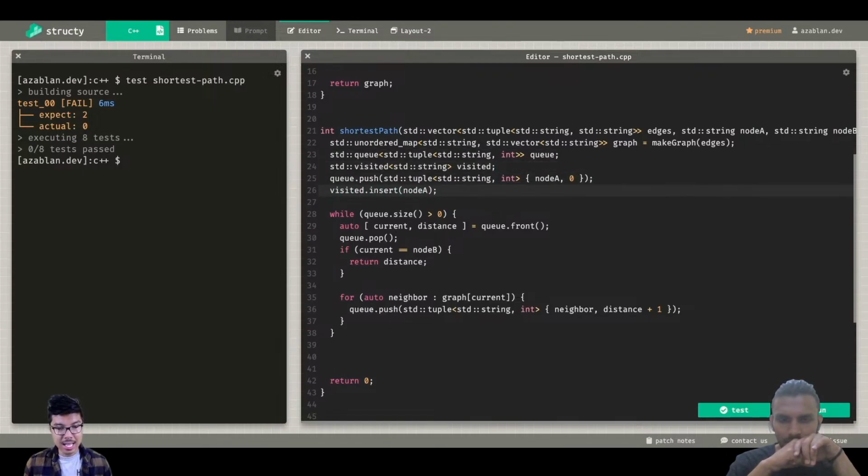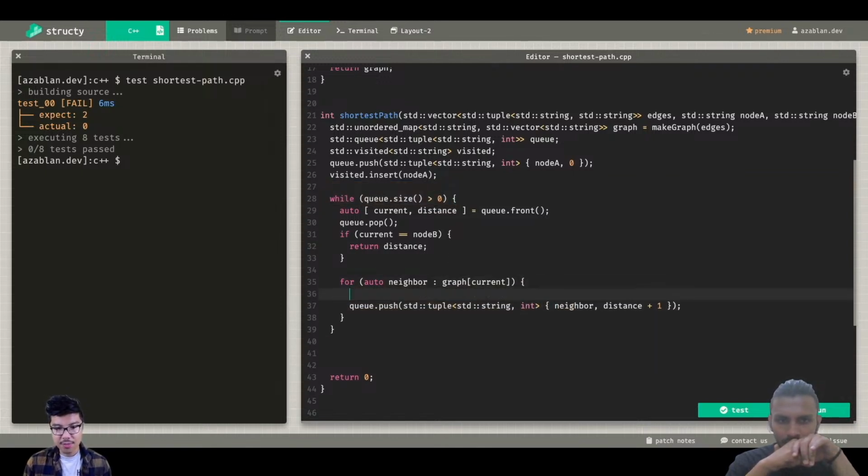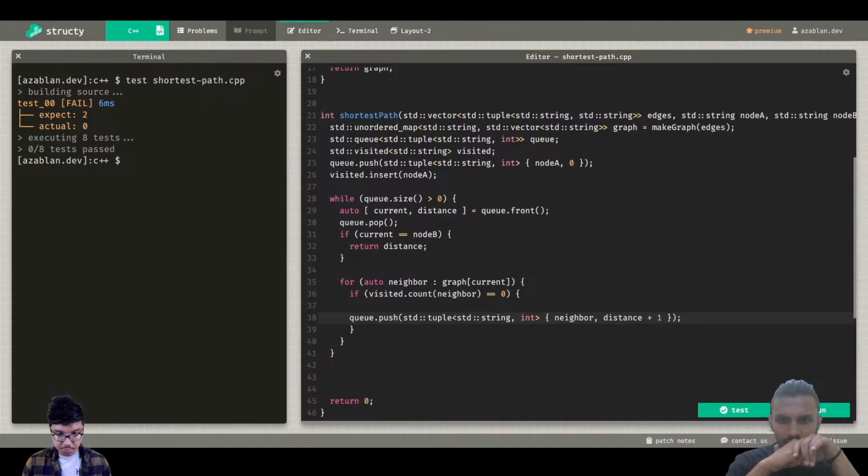Something important whenever I design my breadth first visited logic: whenever something enters the queue, you should mark it as visited. You don't want to mark something as visited when it leaves the queue, because that way you might still double visit them. So always add it when it enters. If node A begins on the queue, then node A must also begin in visited, right? With that out of the way, now I want to work in that logic over here. Before I just add the neighbor into the queue, only do that if they're not visited yet. So if visited.count of neighbor is 0, meaning I haven't visited this neighbor yet, then I can do this logic. And once I add them to the queue, like I just said, be sure to add them into visited. So visited.insert the neighbor.